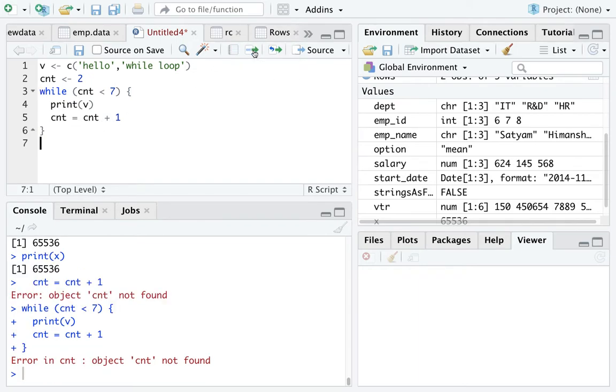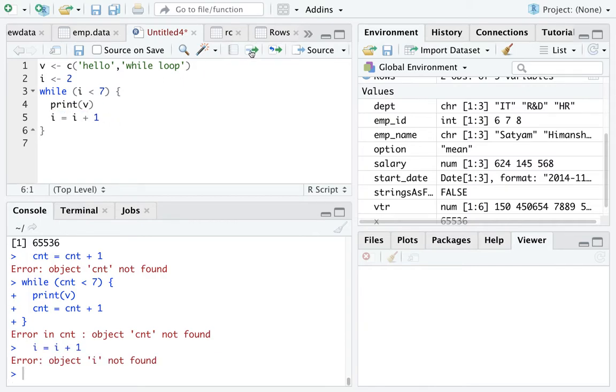That's nice. So object CNT, very good. No, it will not be found there. Well, good to see.